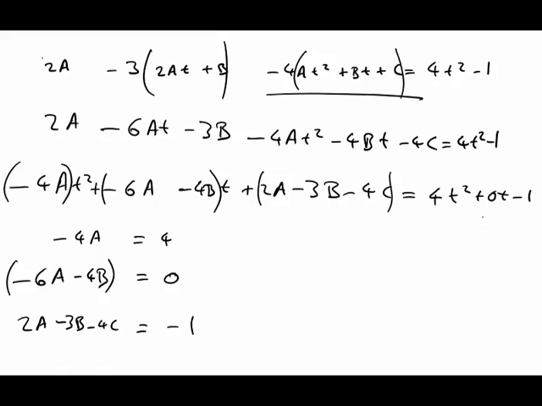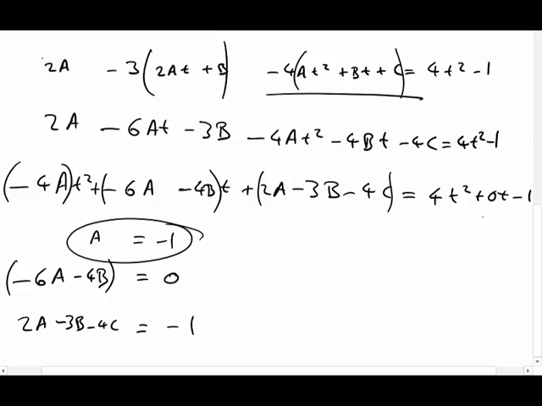Okay, so now basically what I want to try and do is find out what A equals, what B equals, and then what C equals. Well, look, I can easily find out. This is just a set of simultaneous equations, right? I can easily find out what A is just from this first one. So minus 4A equals 4, which implies that A must be equal to 4 over minus 4, which is just going to become minus 1. So I now know that A is equal to minus 1.